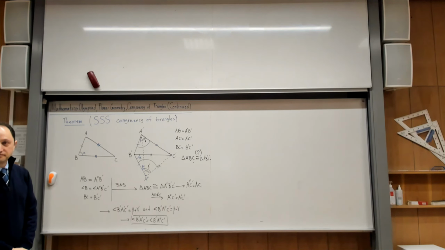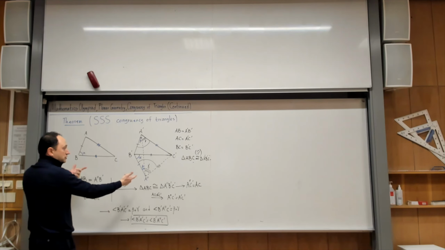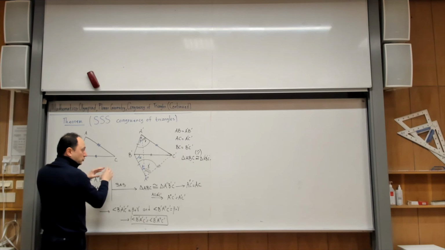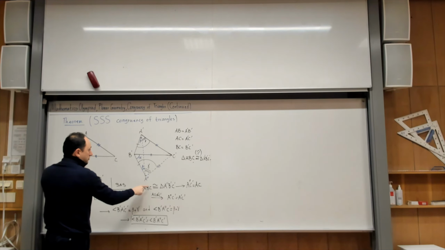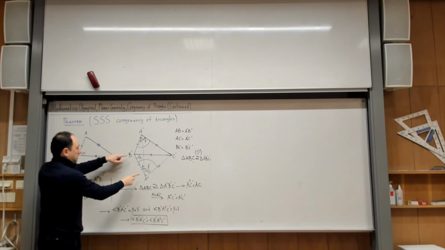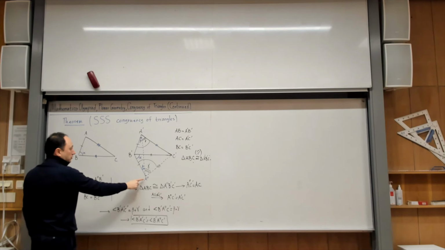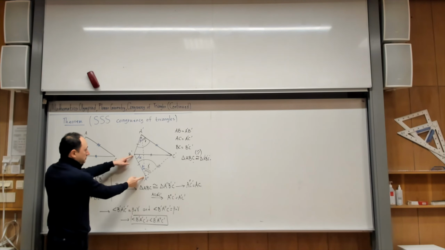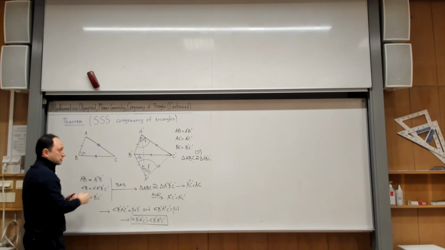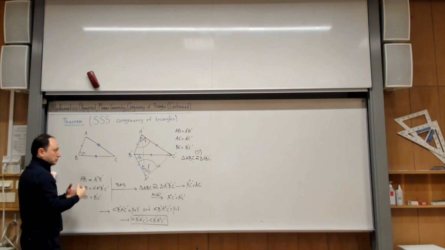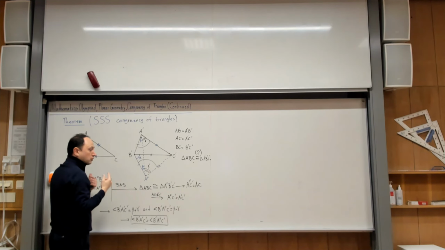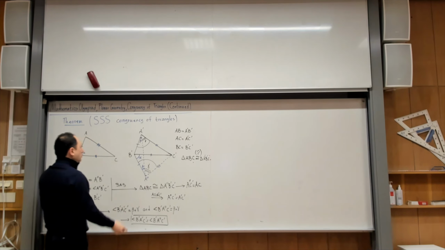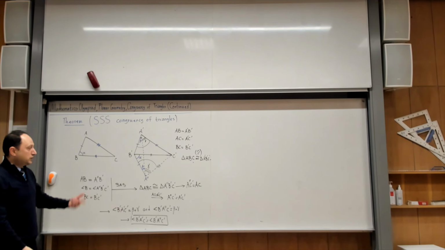Yes or no? Yes. So what we did, we made a copy of this one here. First, by the construction of this method, it's important how you do it, yes? So what I did, I drew a ray here so that this angle matches with that angle, and then on that ray I separated this length and I called it A double prime. So I know that A double prime B prime is indeed equal to AB by my construction. I know that this angle is equal to that angle by my own construction. But I just join A double prime to C prime. There is no guarantee that A double prime C prime is also equal to AC. Yes? This we have to prove.